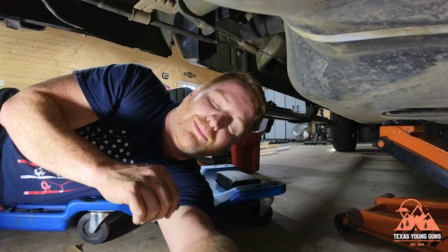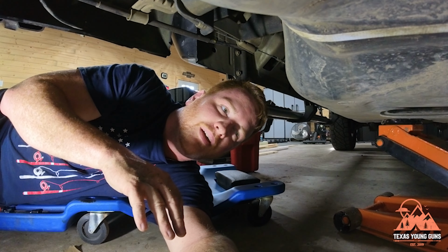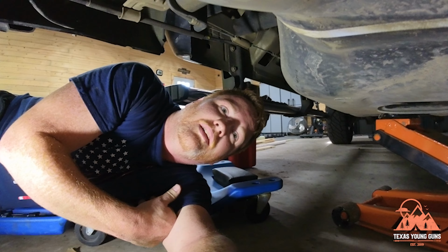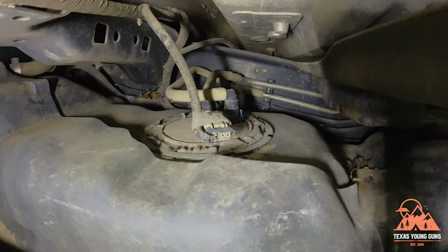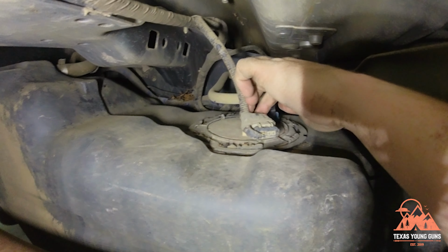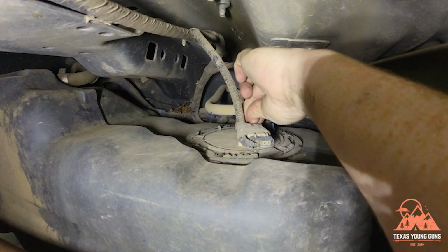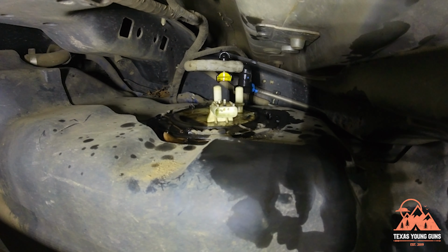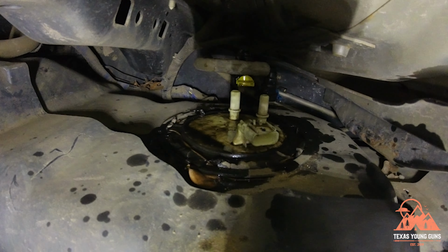Now, the Ford ones, I'm sure all manufacturers are the same. They suck, quite honestly. But let's see if we can't get the electrical undone. So as you can see right there, you'll have to undo this red tab with like a screwdriver or something, and then pull the connector off. By far was the hardest part. So be patient with these.